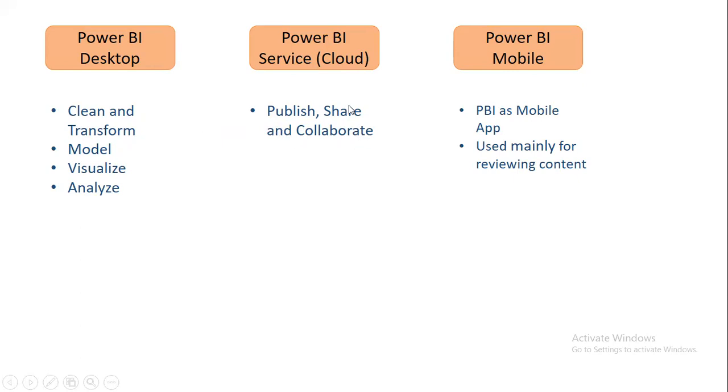And not just that, we can perform various other functions like refreshing the database, sending timely notifications to the business end, and creating customized apps for them, and various other things. So basically, Power BI service is used to publish, share, and collaborate. And as I told earlier, we have the Power BI mobile app where you can share your work, which fits into a smartphone as well. But as I explained earlier, it is not used for development. It is used mainly for reviewing the content. Okay, hope this is clear to everyone.